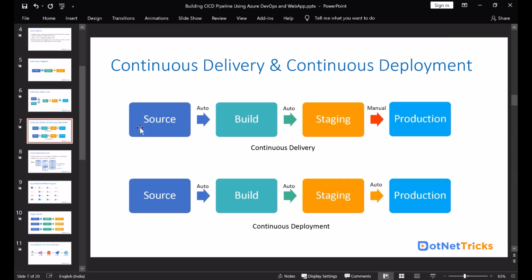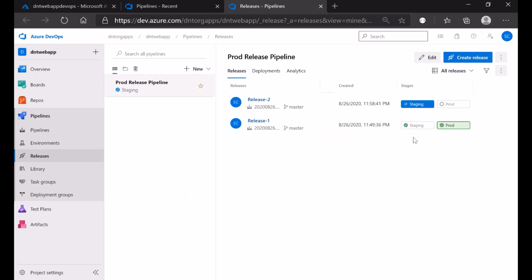Now it is working. First we are done with the build pipeline, then we have the staging. In our case it is continuous deployment: automatically to the build using the continuous integration trigger, then to staging, then to the production one. The same is happening here. Staging is running right now, and when it succeeds, it will proceed to production. Now you can see the staging slot build has succeeded. You can see the release has succeeded.